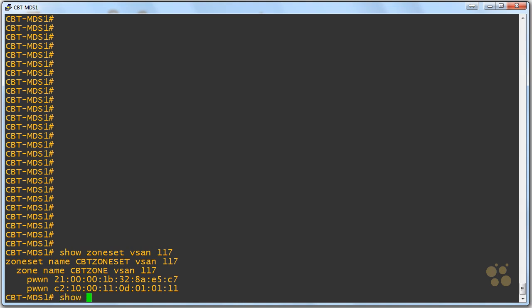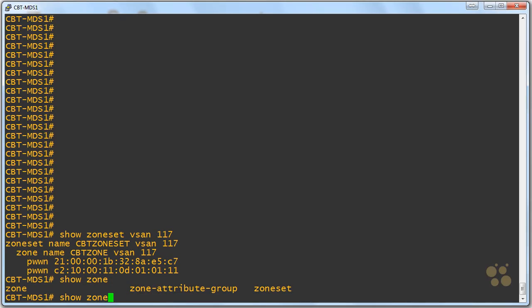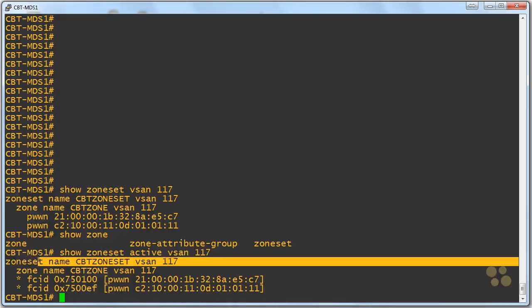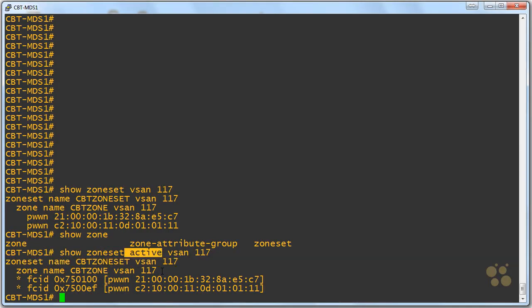So I'm going to say show zoneset once again. And we're going to follow that up with the active keyword, and then I'll specify my VSAN of 117. It says, okay, zoneset name CBT zoneset VSAN 117. It's giving me this information again, confirming for me that it is active.